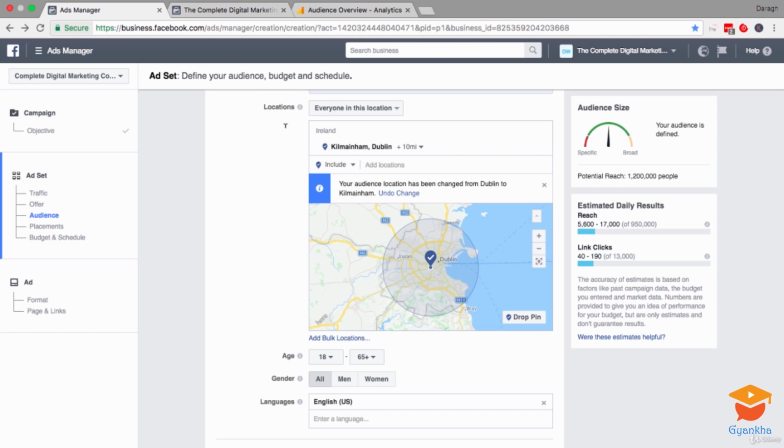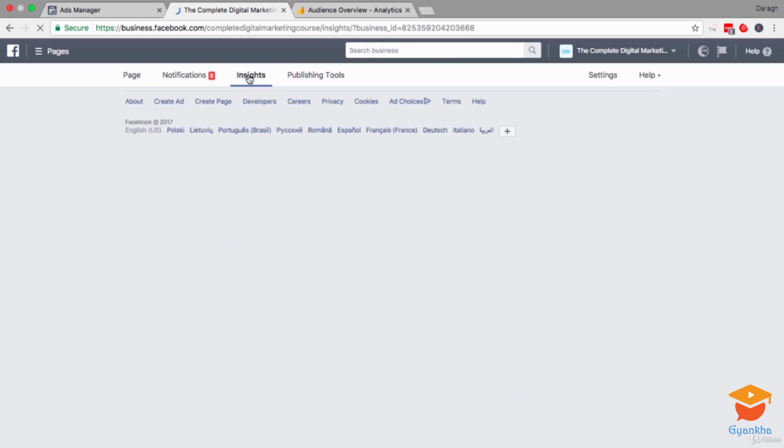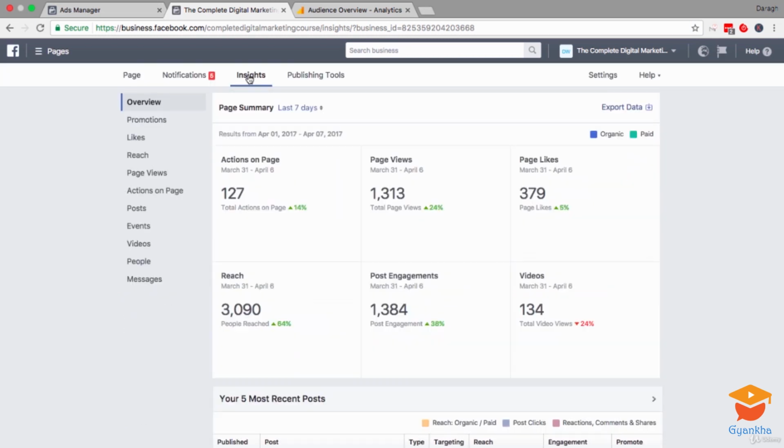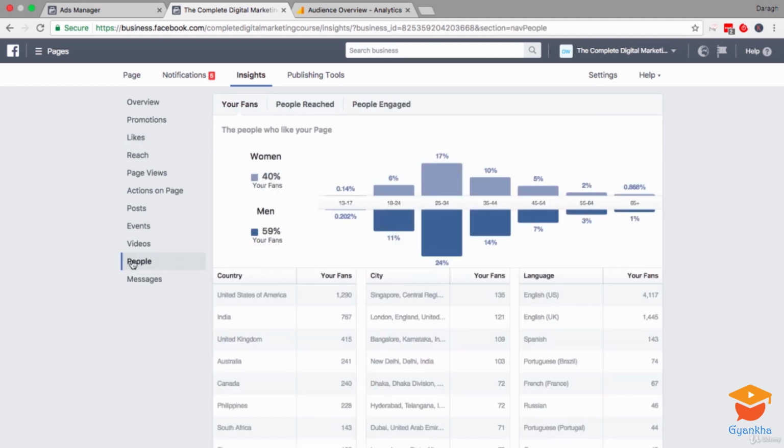Now, if you do have data, I'm going to show you a really cool trick for how you can do this. If you have a Facebook page, what I recommend you do at this stage is come to your Facebook page, come into Insights here, and you'll notice down on the sidebar here that you actually have a section called People. And here you have the exact information that you need to put into your Facebook ad. So if you want to reach people who are already like your existing Facebook fans, then this is information that you can use. And if you are creating these ads for a client, or you're working in a business and you need to create these ads, then this is a great resource and source of information that you can use.